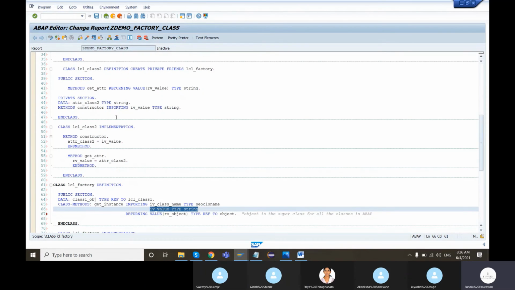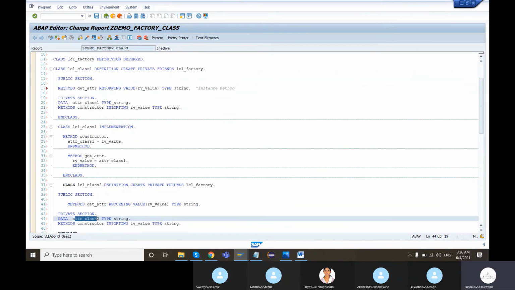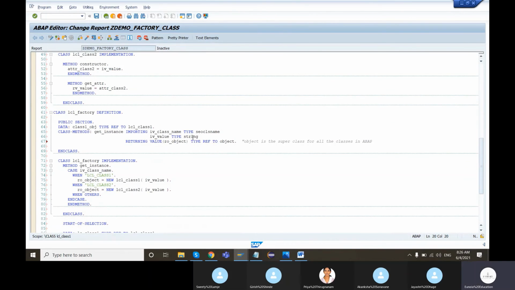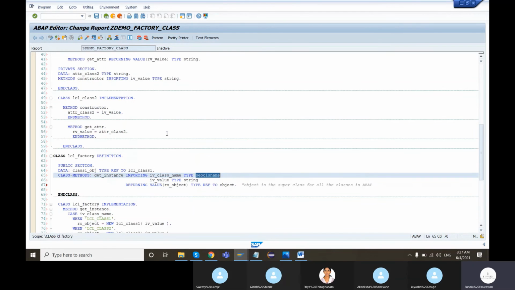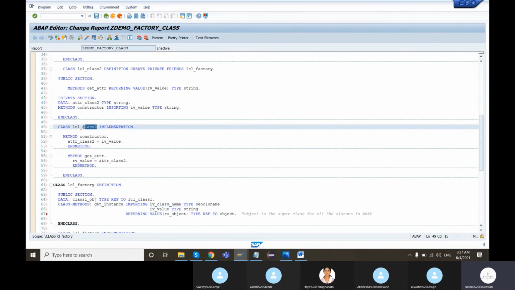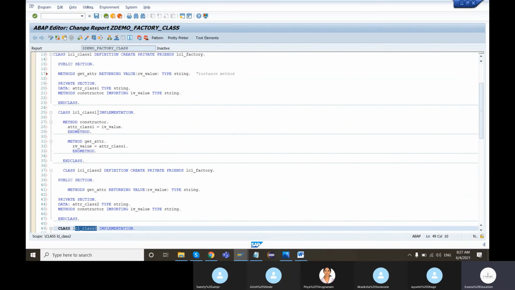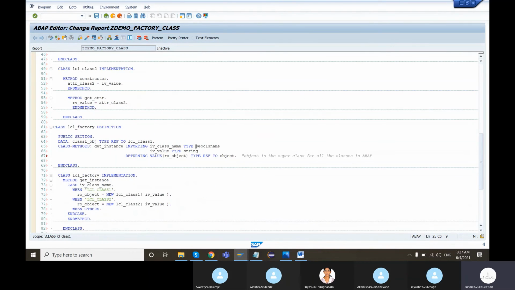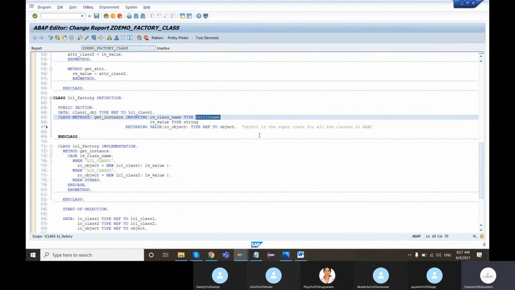Since both the attributes in class 1 and class 2 are of string type, we are going to simply pass the value of that attribute in this importing parameter. And the first importing parameter is very important. It is passing the class name. Which class's object do you need to instantiate? Whether you need to instantiate class 2's object or class 1's object, that is what this particular parameter is going to let you know.